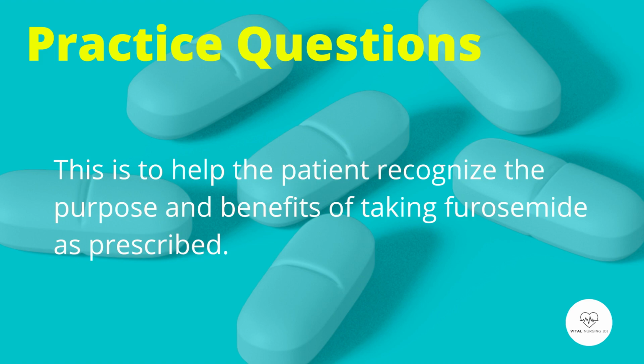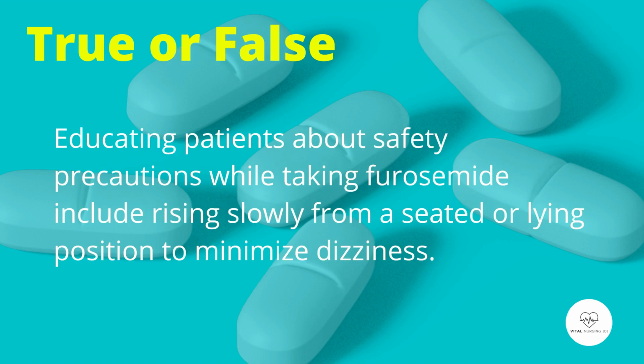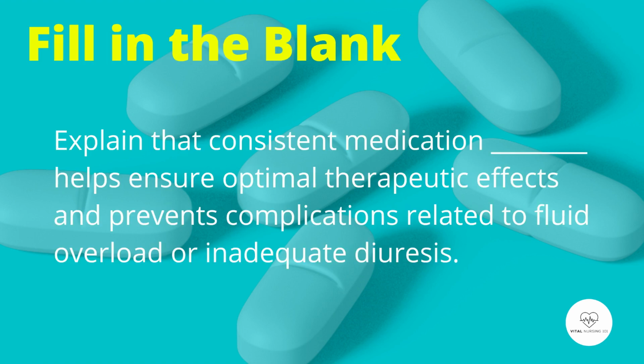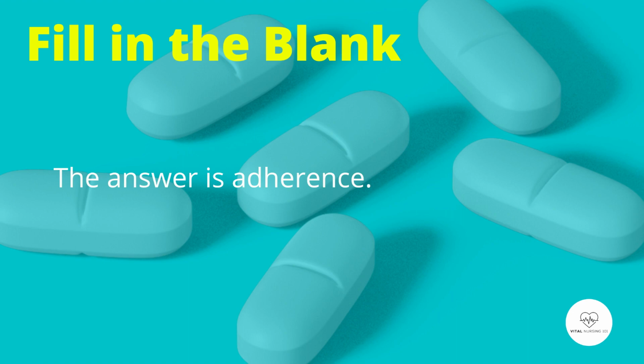Next question. True or false? Educating patients about safety precautions while taking furosemide include rising slowly from a seated or lying position to minimize dizziness. This is true. Last question. Fill in the blank. Explain that consistent medication blank helps ensure optimal therapeutic effects and prevents complications related to fluid overload or inadequate diuresis. The answer is adherence.